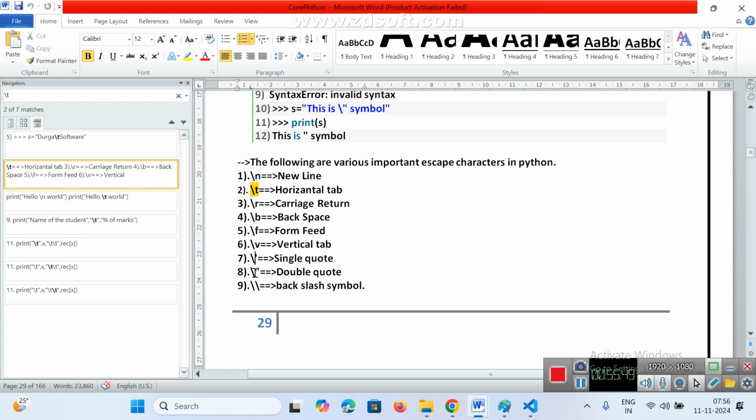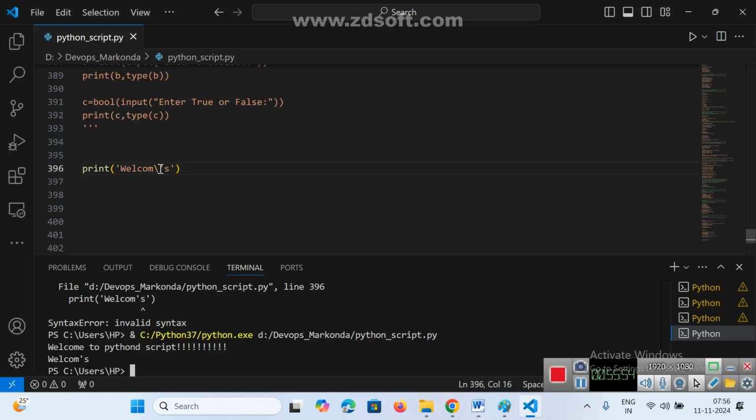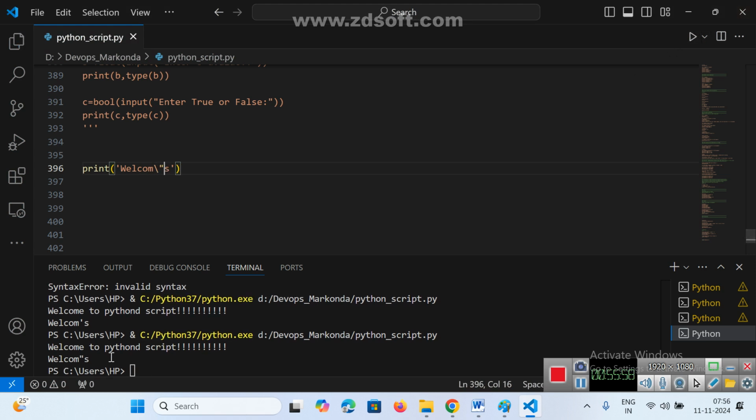Mostly we are using this one. Double quotation, we want to use this one. So see here, I want a double quotation. In that case we can use this. If you want to use double quotation, we can pass it like this. For a particular part of the string where I want to use double quotation, whatever you want, we can use double quotation.